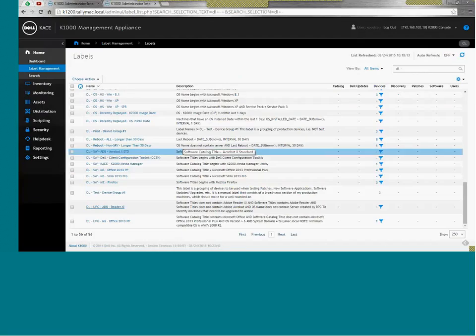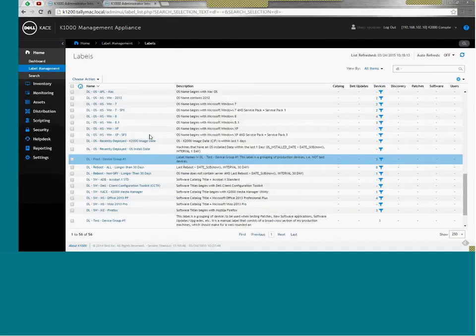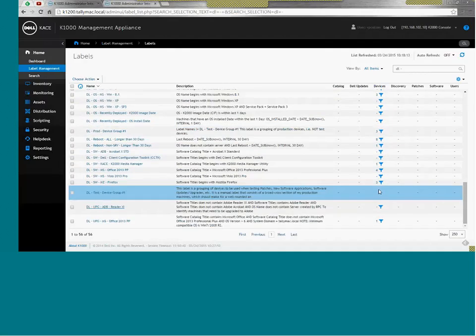All right. And then one other set I wanted to call out is my test group. Notice there's no funnel. That means it's a manual label, okay? Because my test group, as I've talked about in lots of KKEs in the past, and you can go watch the patching ones especially, where I talk about picking the right machines for your test group. You should not be able to build a smart label of test machines, because they should look like every other machine in your environment, right? That's what makes them good test machines. So it has to be a manual label.